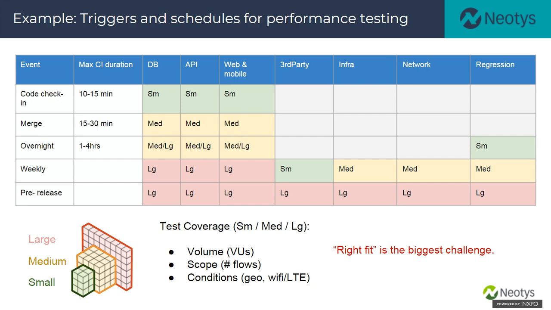And then also that last part from the previous slide where we were talking about the end user experience. Some of these conditions bring in the concept of getting real mobile devices to sample what it's like on a 3G network when your system is being tested under large, tens of thousands of user load. The realism of conditions, geographic distribution, networks, all that stuff really changes the total t-shirt size for your tests. And so that's why I have this general grid that basically says, look, overnight, you might run some medium or even a few large tests on each of these components.